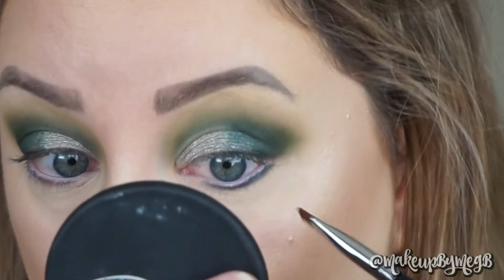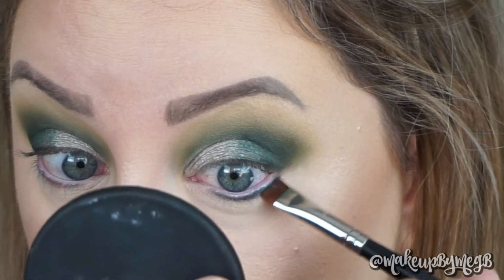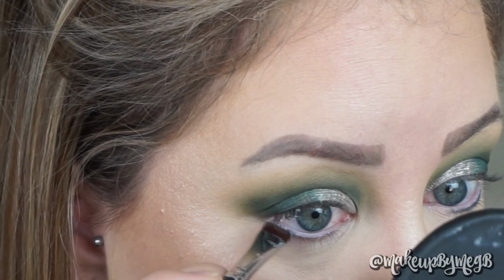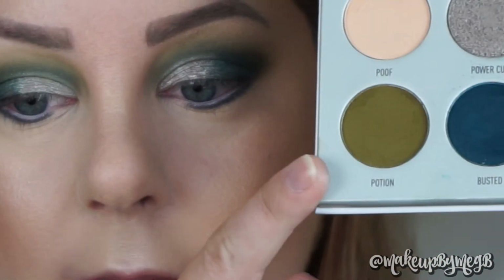And I personally like to go almost all the way in, but not quite, because I do like to keep my eyes looking a little bit more open and larger. If I wanted my eyes to look smaller, I could close it off by taking that color all the way in.